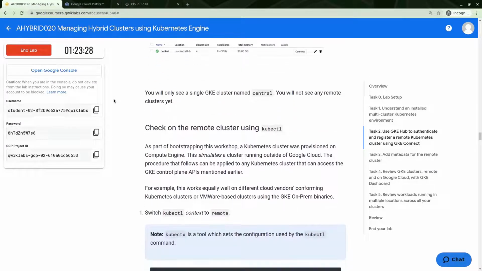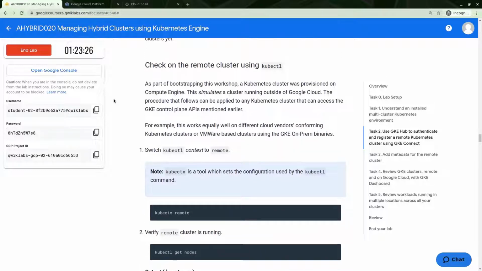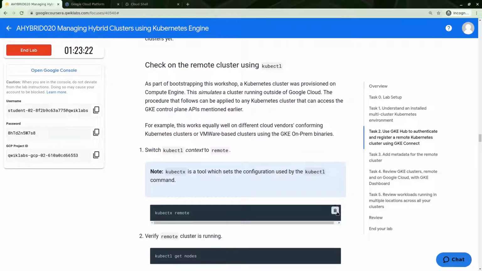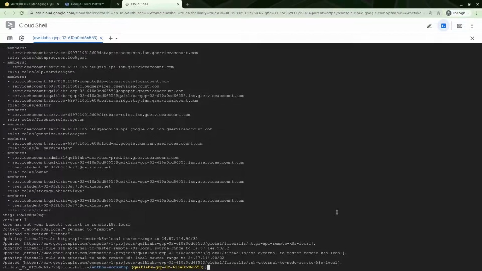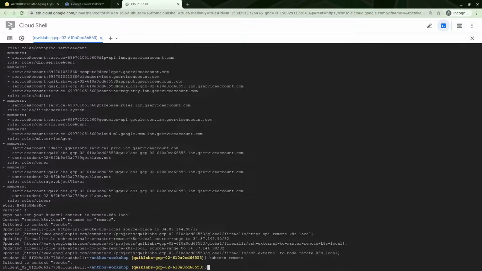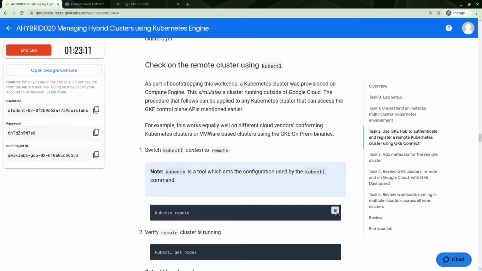Now let's make sure we actually can access the remote cluster. So this requires two steps. First, we need to switch the context to the remote cluster. So we enter that command here, kubectx remote. The context has been switched, so it's now using the correct kubeconfig. And the next step is to verify that the cluster is actually running.